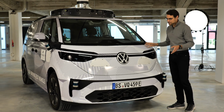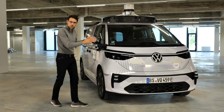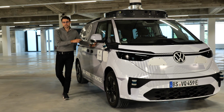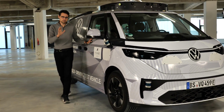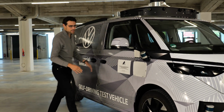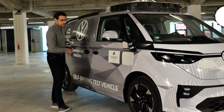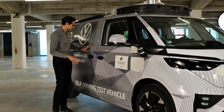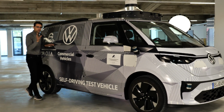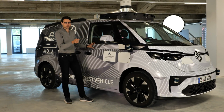In general, about the ID Buzz, you can see this electric building platform is actually not such a long vehicle. Look at that. From here to here, in the short wheelbase version, it is 4 meters 70 or 185 inches. Yet the wheelbase is extremely long. You can see the very short overhang both in the front and in the rear. 19-inch wheels here, by the way, but this is still the wrap around. This, by the way, Argo is the company owned in big share by VW and Ford, which is developing the whole technology for the autonomous driving.